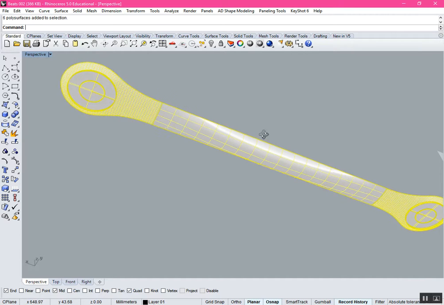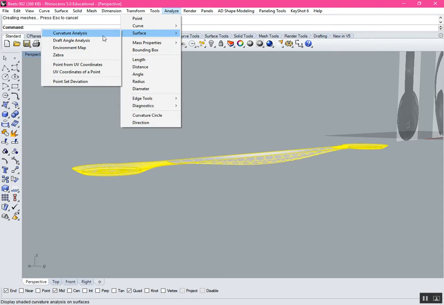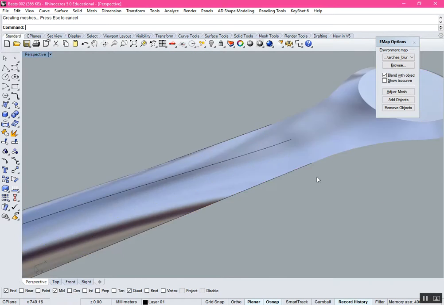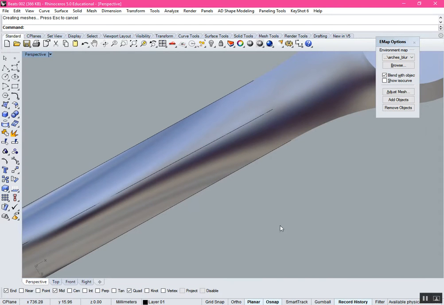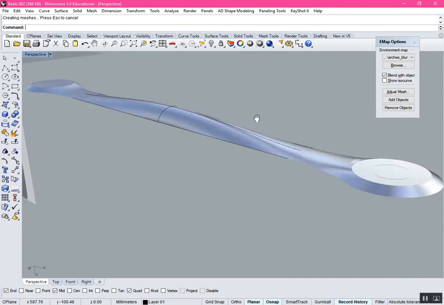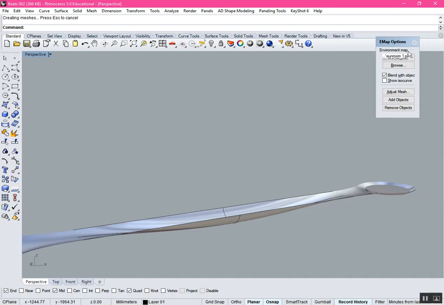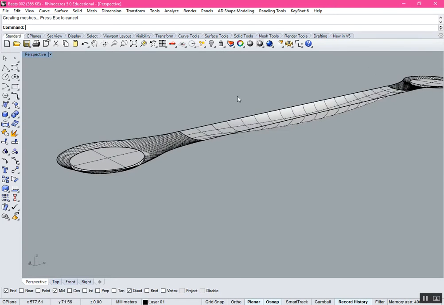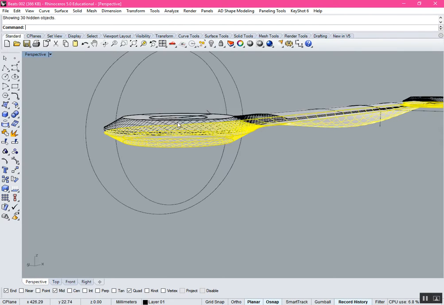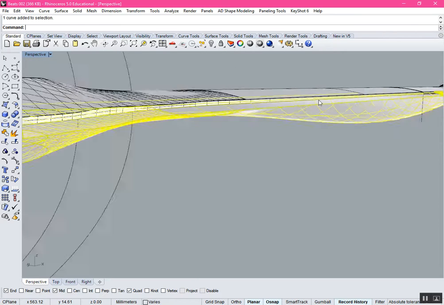So grab that and this, join it together. I'm just going to do a quick analyze, make sure there's no seams or something funky happening. Let's flip it over here. I'm looking for just a nice blend here, which it has. So I've got this underside complete. I have to add a wall thickness to it yet, which I'll do right now.